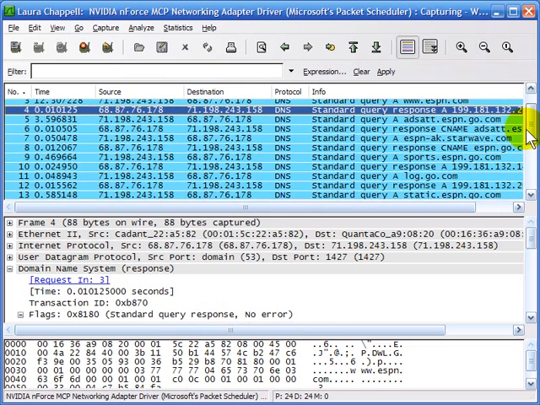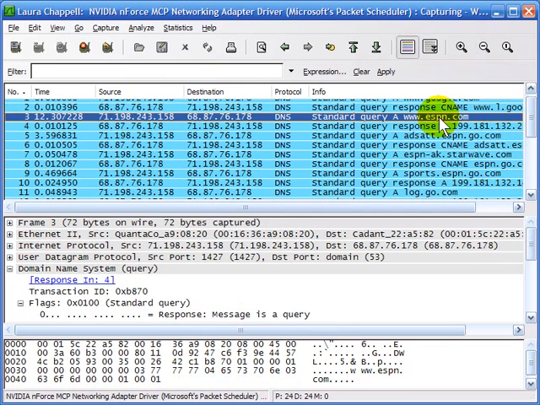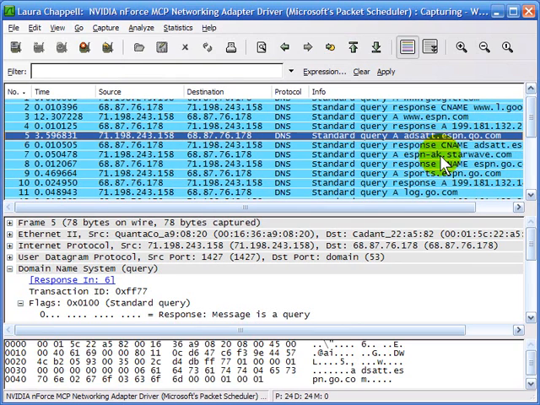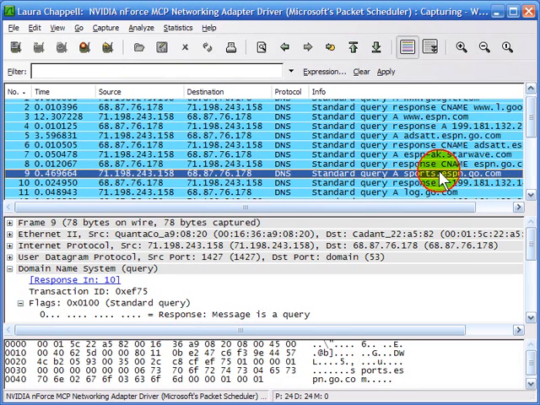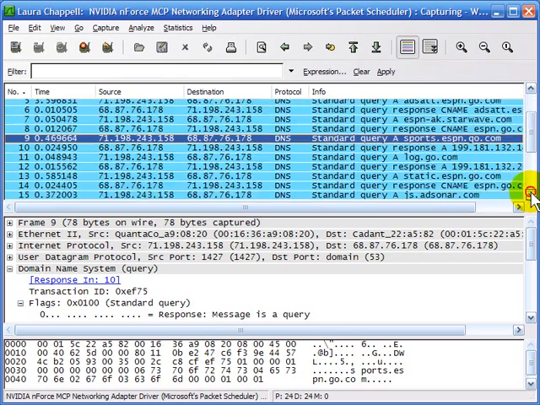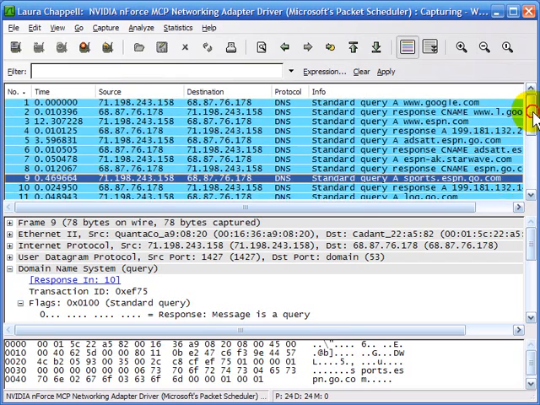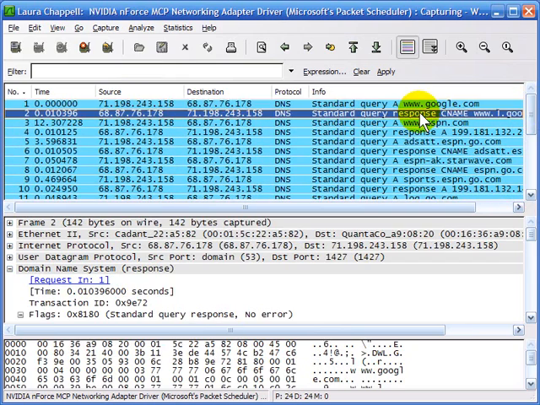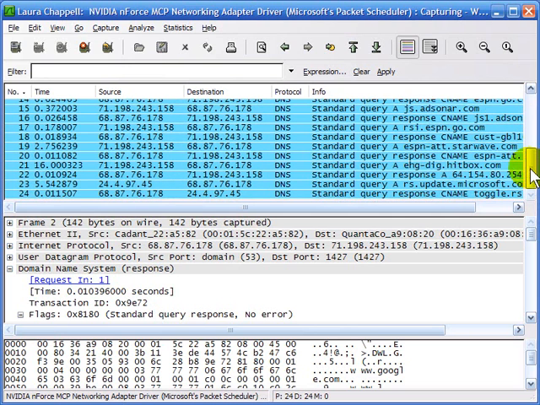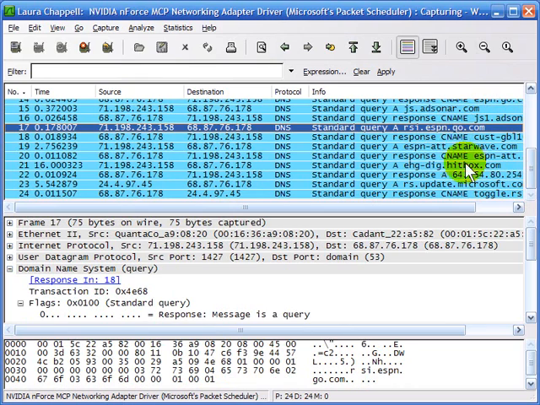I didn't go to that many websites, but if you look at something like ESPN, when you go to ESPN, they will feed you to various ad sites, so you make all sorts of queries to these different web pages. Whereas with Google, when you go to Google, you just go to Google. Here we can see a little bit further on, there's all ESPN information as well.